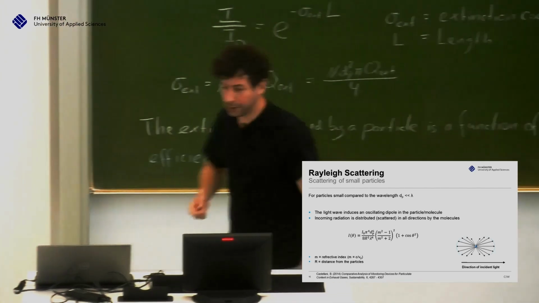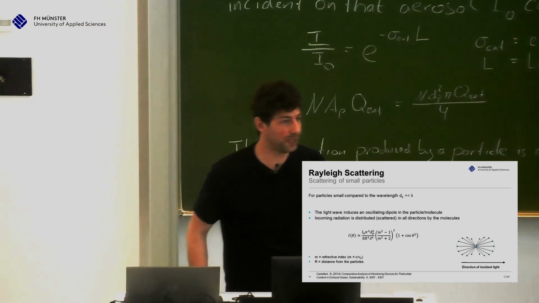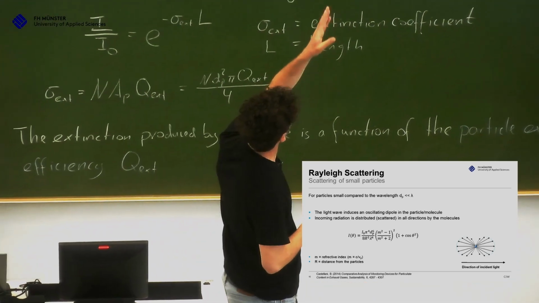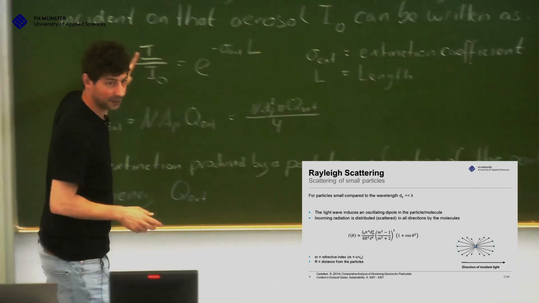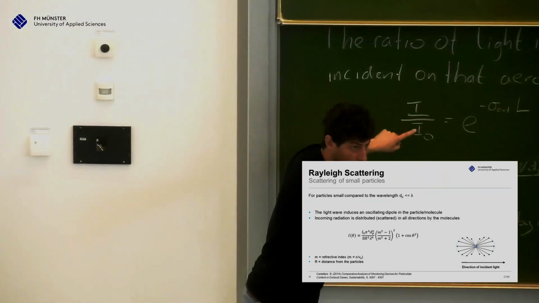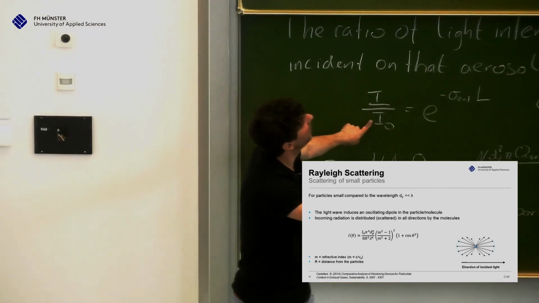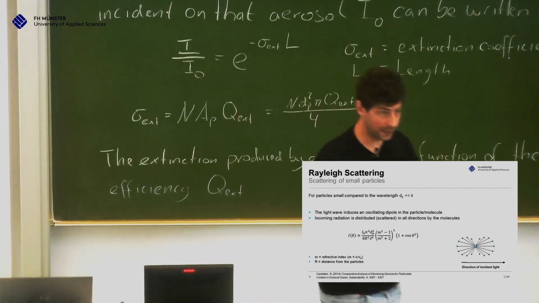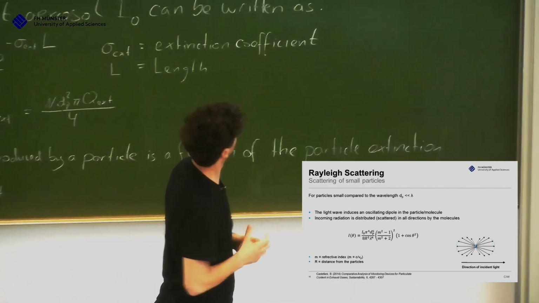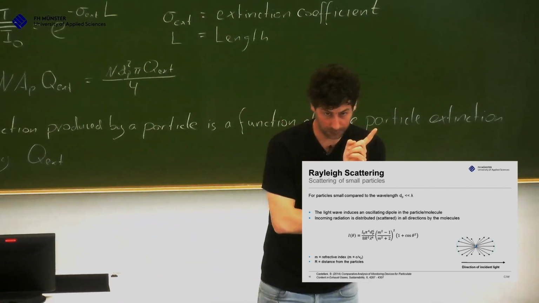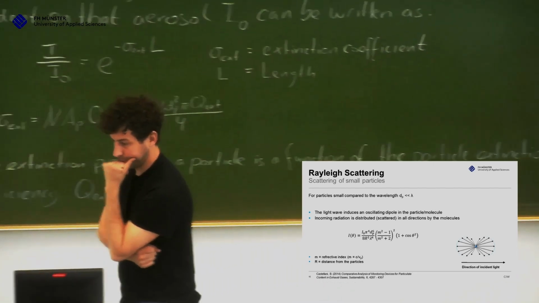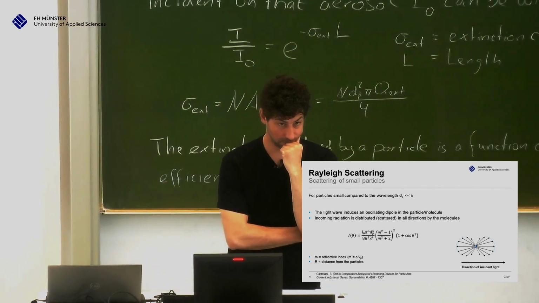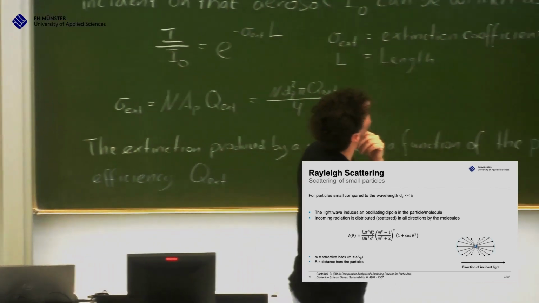And for Rayleigh scattering, you see two very strong dependencies. So the equation, we don't have to talk about the equation in detail. It's the intensity here, similar like this one, depends on the incoming intensity, of course. R is the distance from the particle, so how far I am away from the particle. But there are two extremely strong dependencies. Which one? Yeah? Refractive index and also the size of the particle.